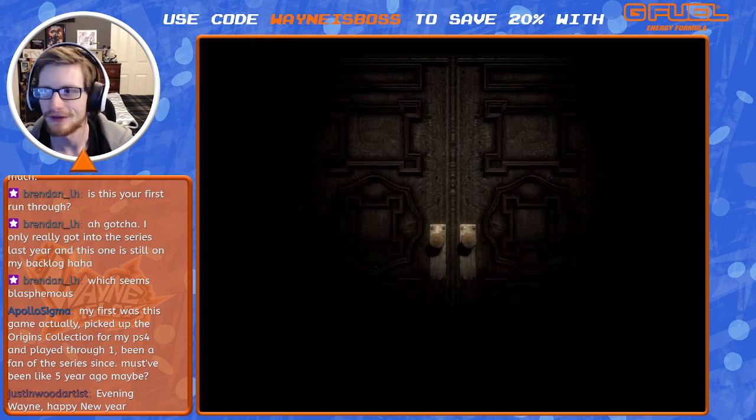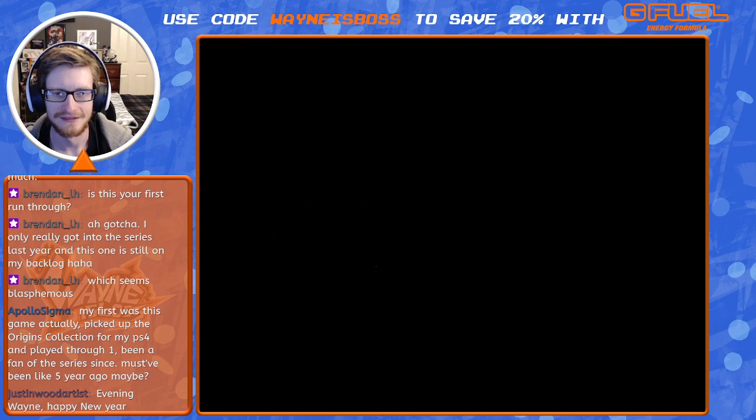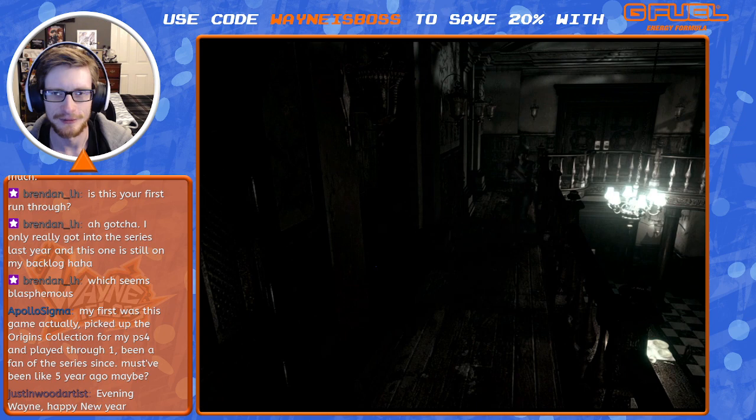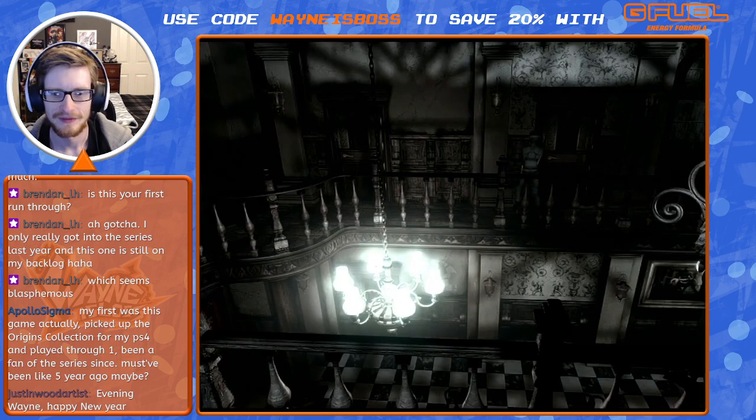Okay, I think I figured out this little riddle here. I just want this done. I just want that key out of my inventory. I just want to not need it anymore. Never mind, it's locked from the other side. What the hell?